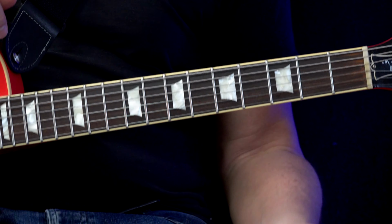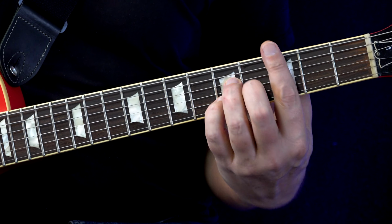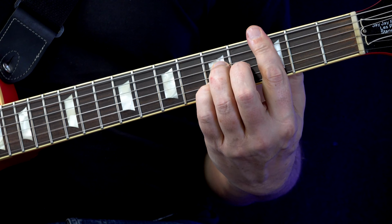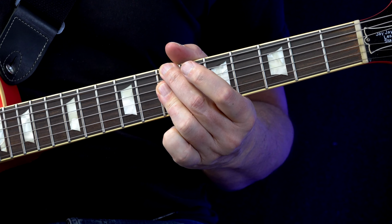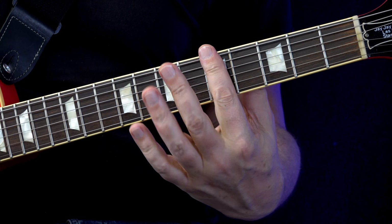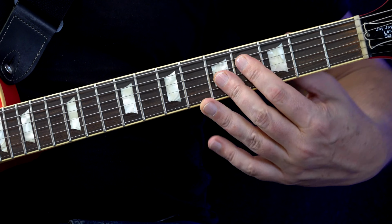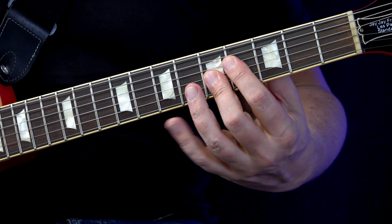Second part is basically the same again, just another outcome. Start again with C major 7. Beginning is the same. And now it gets a little bit different. We make A minor 7. Then A minor with G in bass. To F sharp minor flat 5.